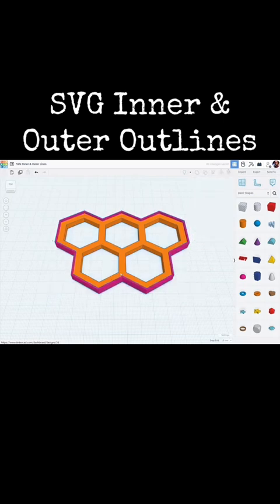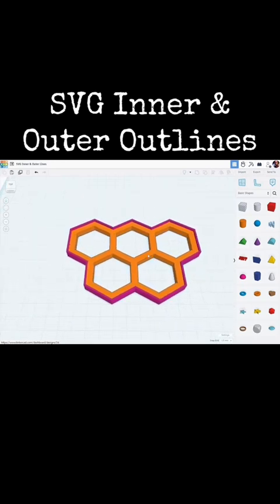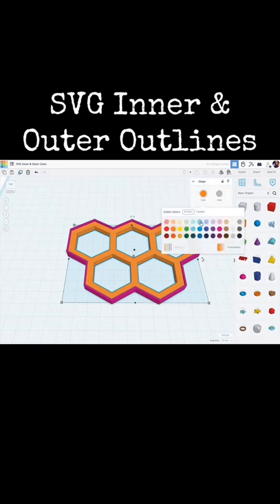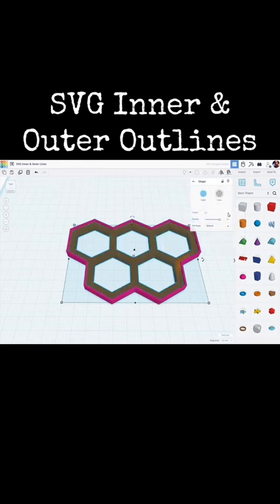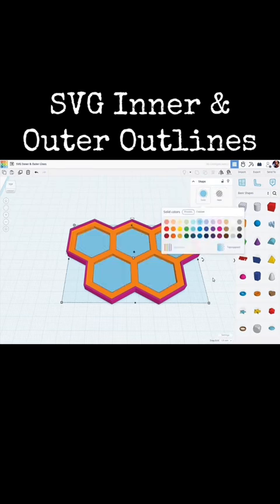So you see here, now we have our outer line, but these inner parts still don't have an outline on them. So what we're going to do is fix that next. We're going to click on this inner shape again. We're going to make a duplicate of it. We're going to change that duplicate to a blue color, just so we can see it. We're going to change the height to 2, and we're going to change the fill mode to silhouette. Okay, so there we have that part of it.